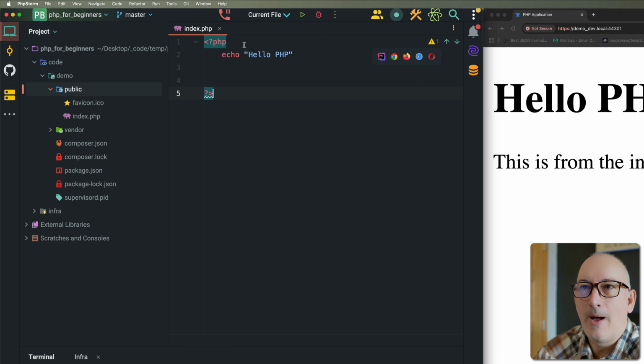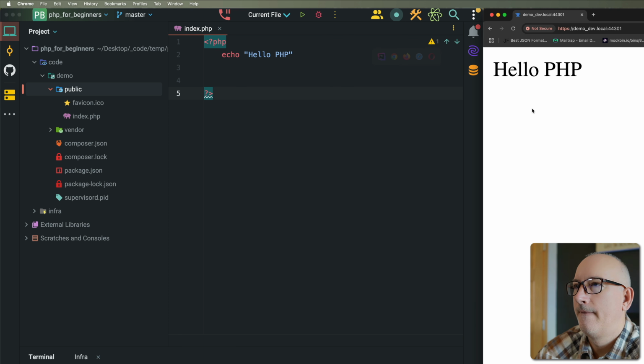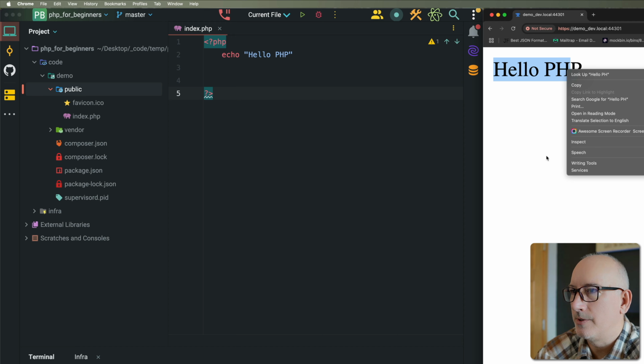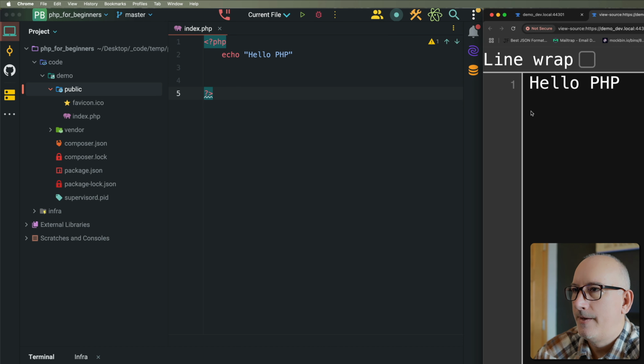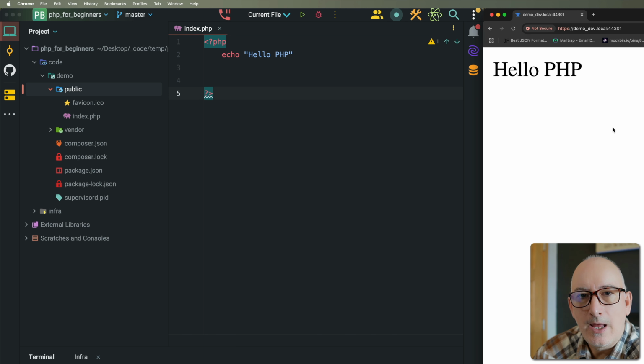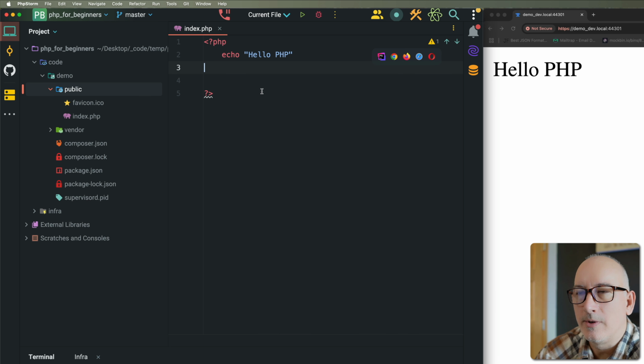Okay, so now I've modified my index PHP page. Let's run this and see what we get here. And you can see it says hello PHP. Now if I look at what's coming back from the server here and I look at the page source, you can see now there's no HTML markup coming back. It's just the string hello PHP. And that's okay. We have this sandbox now where we can run PHP commands and talk a little bit about data types. Now before we talk about data types, I want to introduce a couple of important concepts.